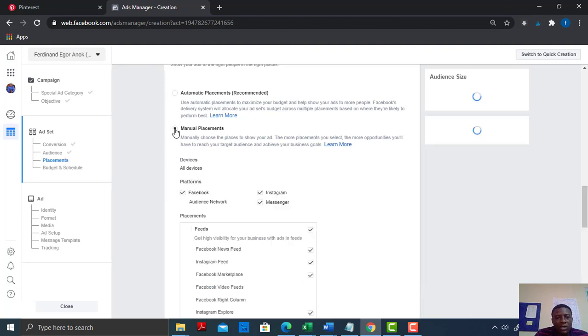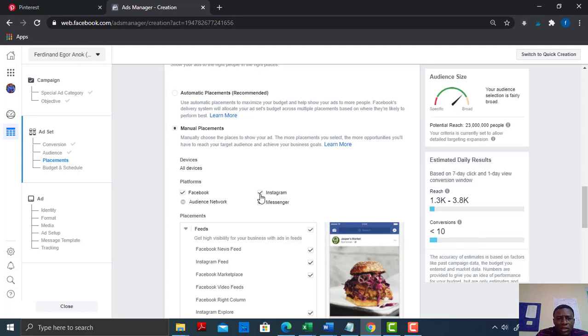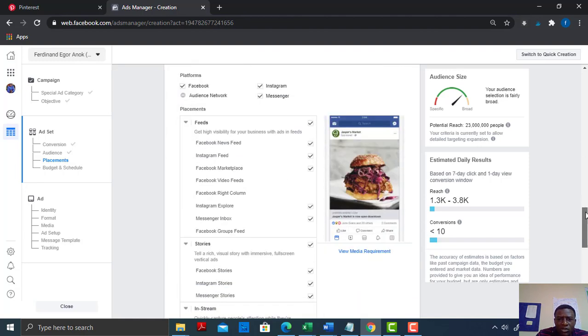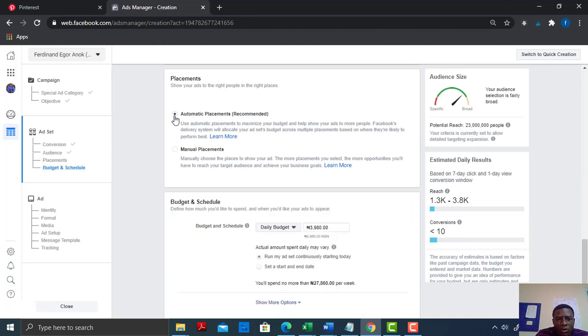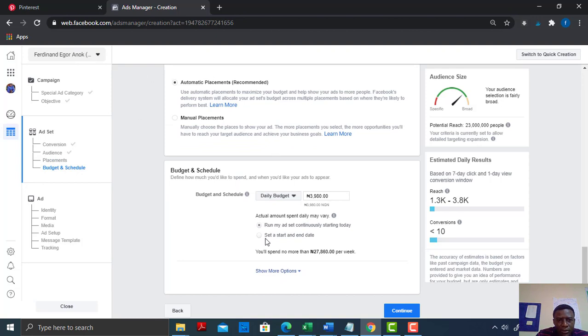But if you're very sure, you have the option to determine the type of audience that will see these ads. Are they on Facebook, on Instagram? Do you want the ads shown on Messenger or on Audience Network? You can actually advertise on Facebook and show your ads to people elsewhere, outside Facebook. Good. So choose automatic placement.